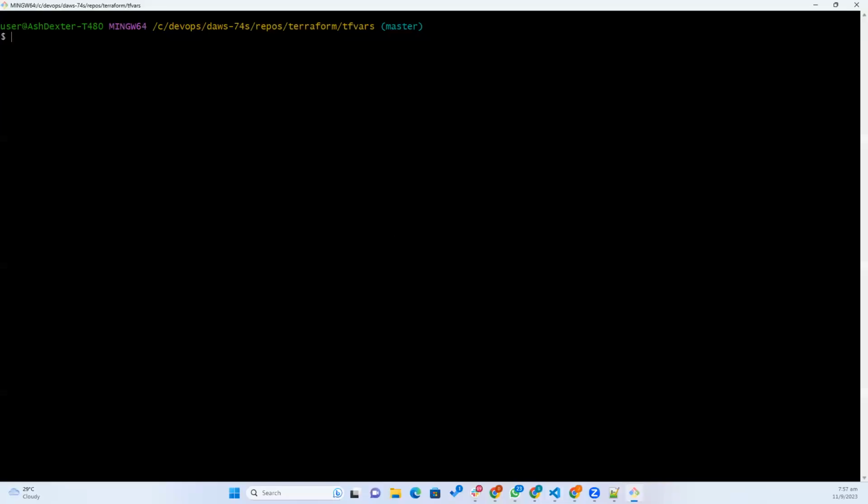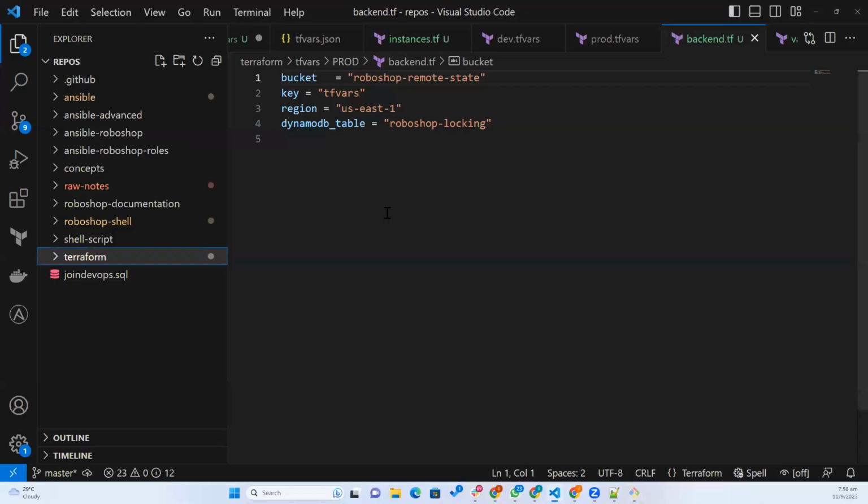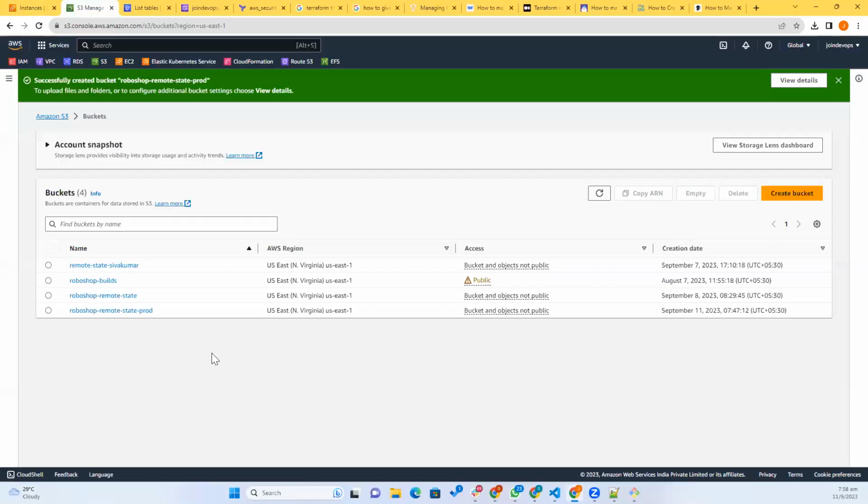So the first thing, let me destroy. This is the production backend. What is the S3 bucket here?